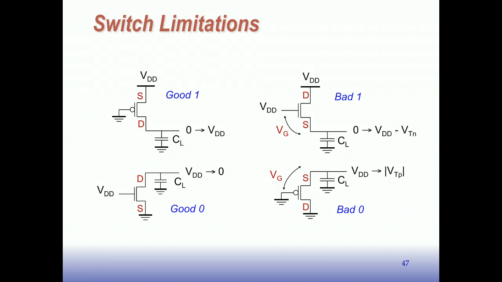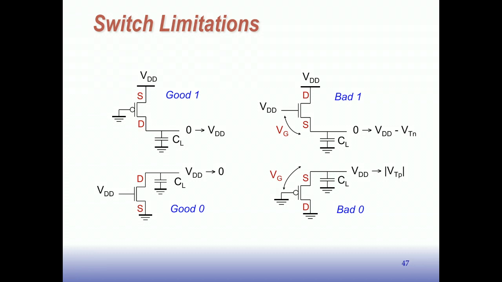Likewise, pulling down with it. So this configuration with N-type doesn't make a good 1. This 1 is degraded by 1 VT, which for us is like a 1/4 volt out of 0.7 volts. Same thing going this way. So you could do it for one stage. You get a weak output, not all the way to VDD, or not all the way to ground. But then if you put that into another logic gate, it would get worse, and these effects accumulate, and you get to the point where you can't distinguish the 1s from 0s anymore.